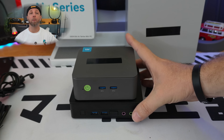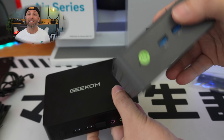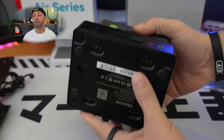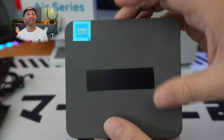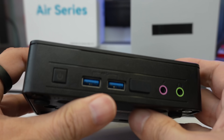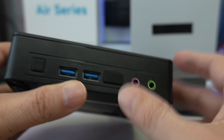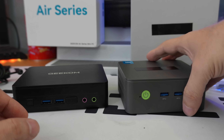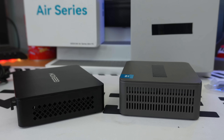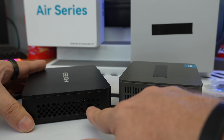Comparing the two physically: the Geekom is larger but slimmer; the challenger is smaller but taller. The design is very different. The Geekom has good plastic with metal inside, while the challenger is just plastic. On the front of the Geekom we have a power button, two USB 3.2 Gen 1 ports, a 9-pin extension, and two 3.5mm jacks for audio in and out. The challenger front has a power button and two USB 3.2 ports — similar, but the Geekom also has a Kensington lock slot.